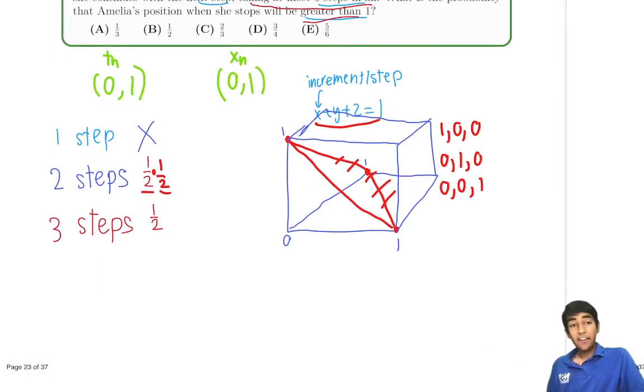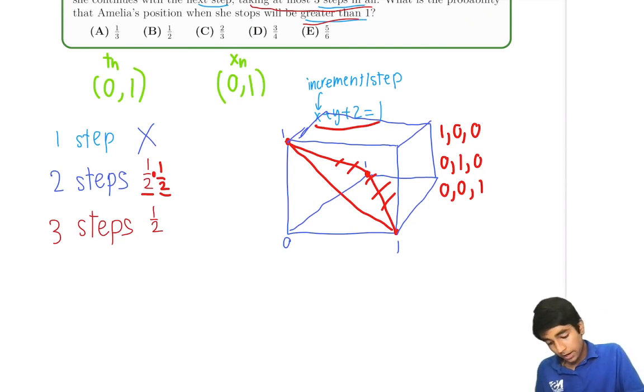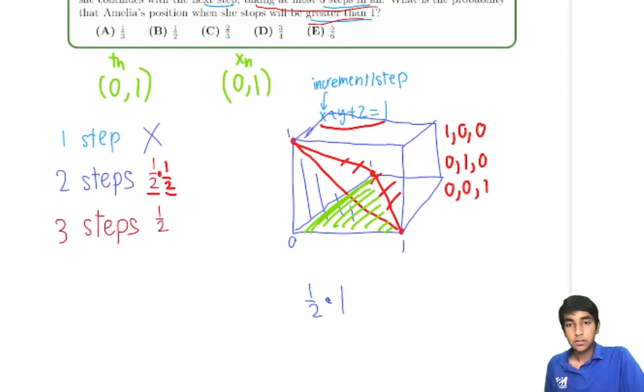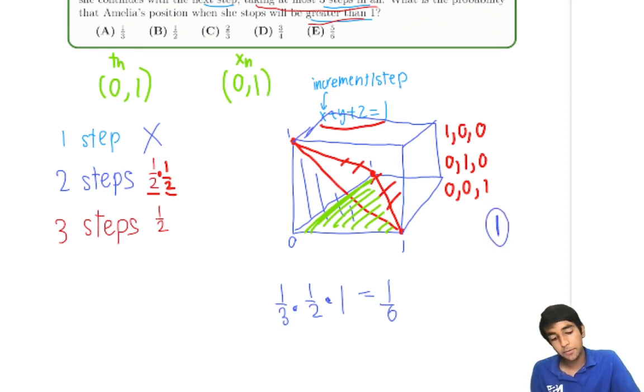The volume of a pyramid is one third times base area times height. The base area over here is half, right? The height is just going to be, and by base area I'm talking about this region over here at the bottom, it's just half times 1 times 1. The height is just going to be 1. So the base area at the bottom is half, the height is 1, and we multiply by one third for the volume of a pyramid. That gives one sixth. So the volume of this region under the red region is one sixth. So that means the volume of the region above, because the volume of the entire cube is just 1, 1 times 1 times 1, the volume of the part above that red plane is five sixths.